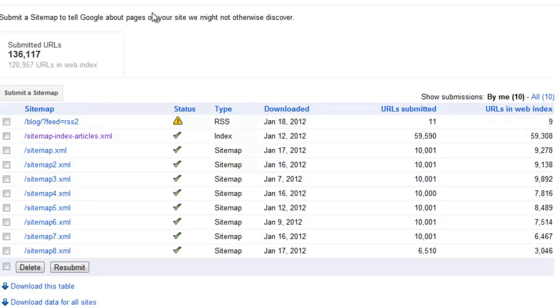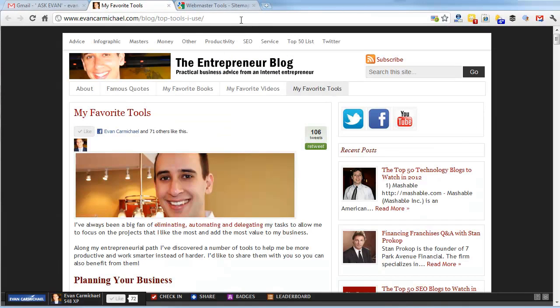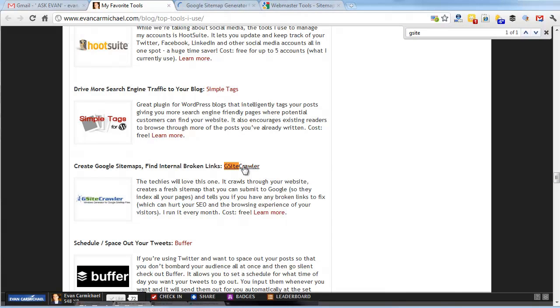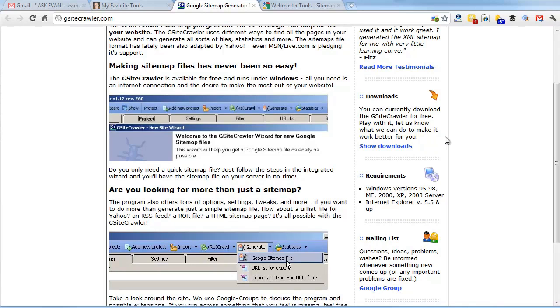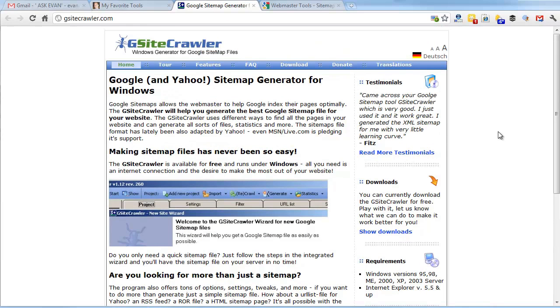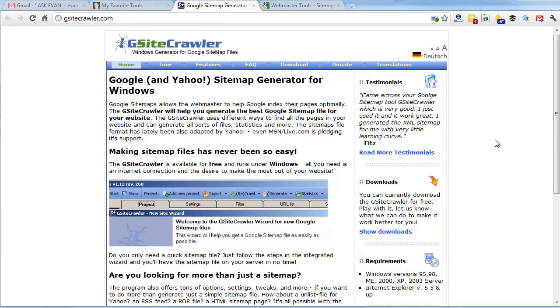So that's what's useful about sitemaps: it helps the search engines know which pages are on your site, helps you figure out which ones are being indexed and which aren't, and if there are any problems they'll let you know. Now to create a sitemap it can be super easy — you don't need a lot of technical experience. What I use — you can see it in my favorite tools page where I showcase all the tools I use to run my business — is a free tool called G-Site Crawler. Free is always a magic word for business owners. G-Site Crawler is a free PC software download. You put in your URL and it crawls your website like Google does, starting on your home page and going to all the sub-pages, then creates a sitemap for you. To create a sitemap it has to be in a specific language that search engines understand, and if you're not technical that can be a little overwhelming.